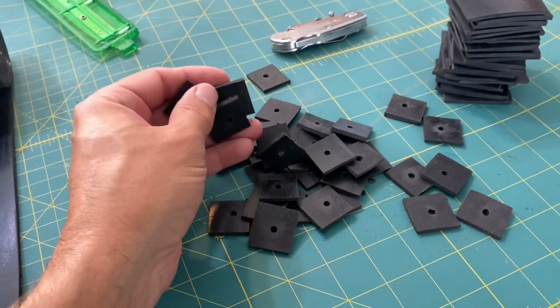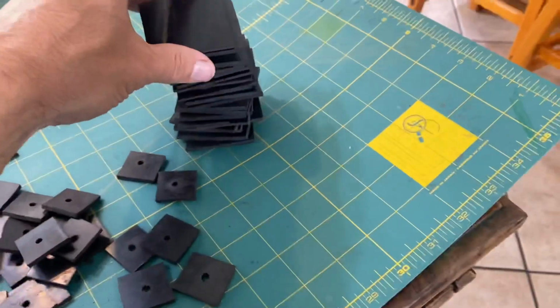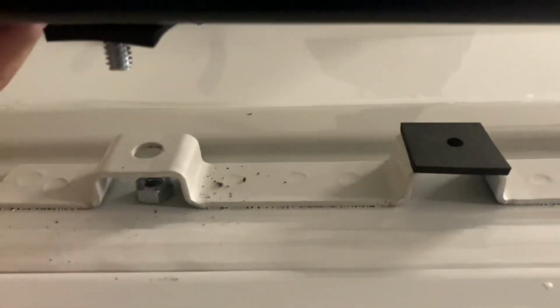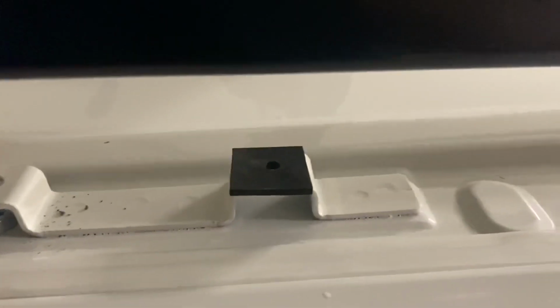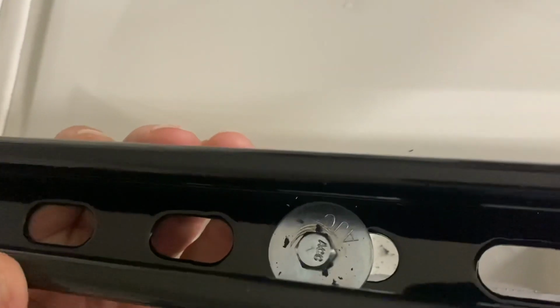Okay, I bought some rubber off of Amazon, just like rubber gasket material. I made some rubber gaskets or rubber washers just so the metal wouldn't rattle. I got some bigger ones for the bigger ones. So we're attaching the thicker of the rails along the edge here. We just put those little rubber things on top as a gasket so it wouldn't vibrate. I don't know if you'd have to have them, but we're going to do that. And then if you see in here, we just have a big washer, and then these screws are just 1/4 inch screws. I think they're 3/4 of an inch long, maybe 1 inch long.